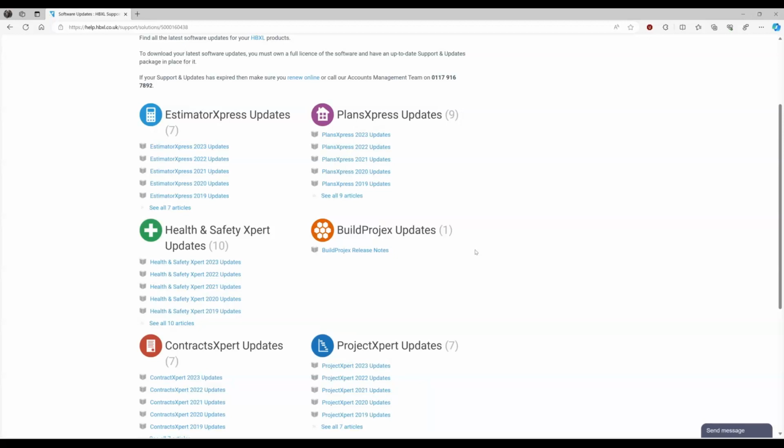So if you're going to install PlansXpress 2023, you need to install EstimateXpress 2023, or you won't be able to. If you try to import a drawing saved on 2023 into Estimator, it will say, I can't import that, you need it to be the same version as I am. So just be aware that if you use multiple software packages that talk to each other, then you need to update them all.